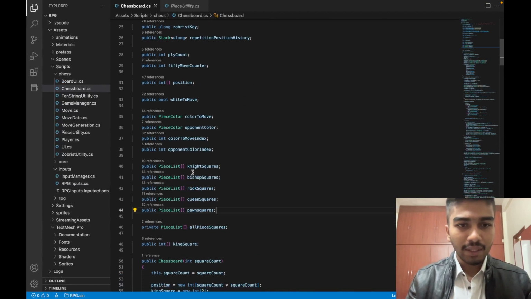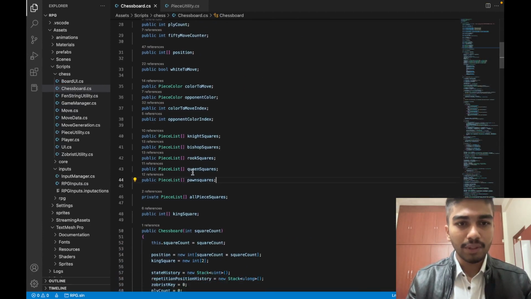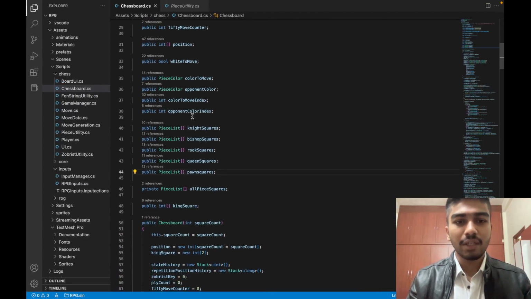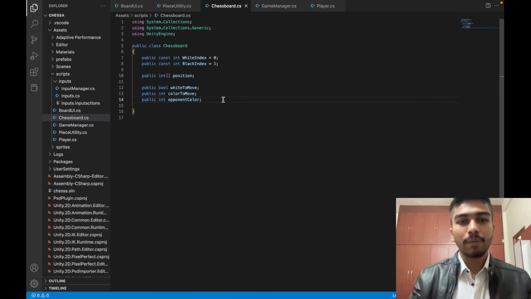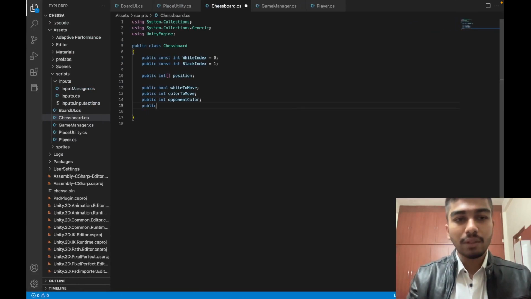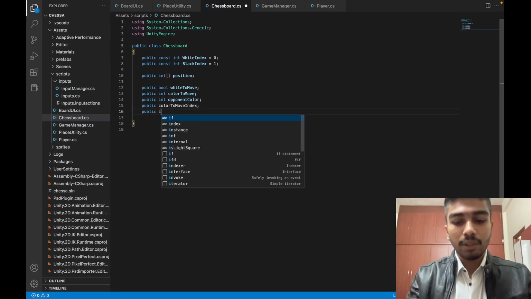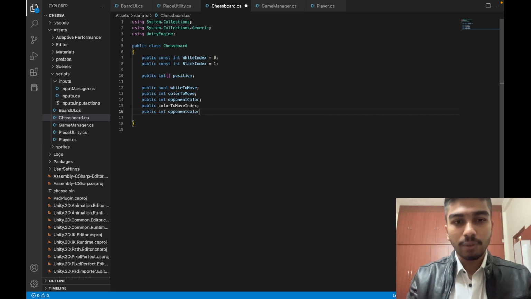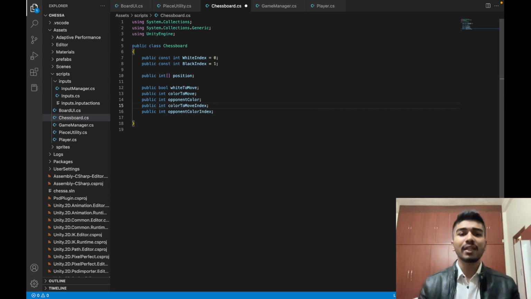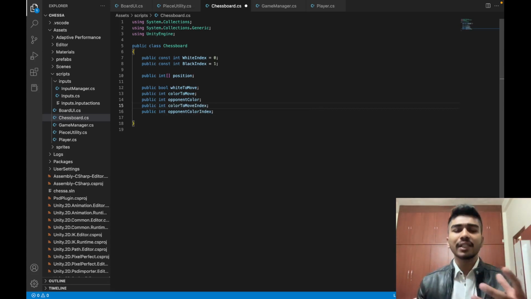And do we need anything else? Color to move, opponent color, color to move index, and opponent color index. Okay, so we need color to move index and public int opponent color index. So these are the few fields which we might need. We will need a lot more, but for now these are okay.